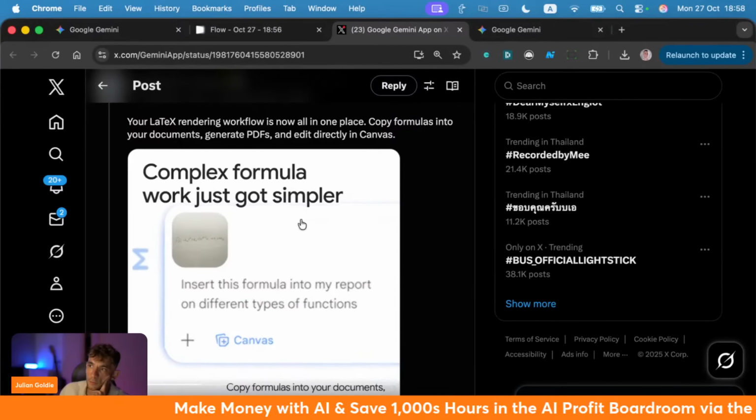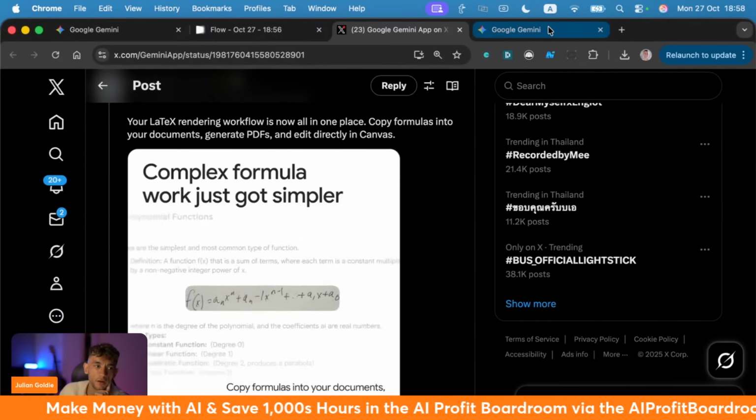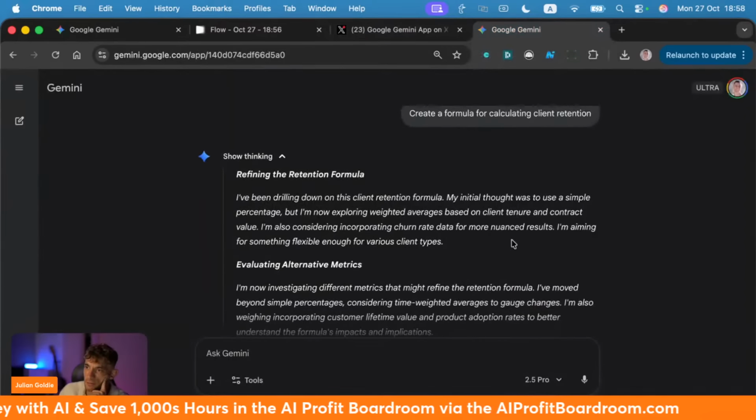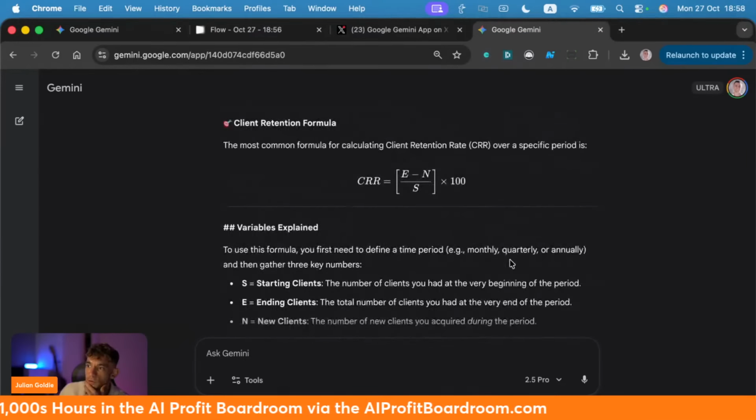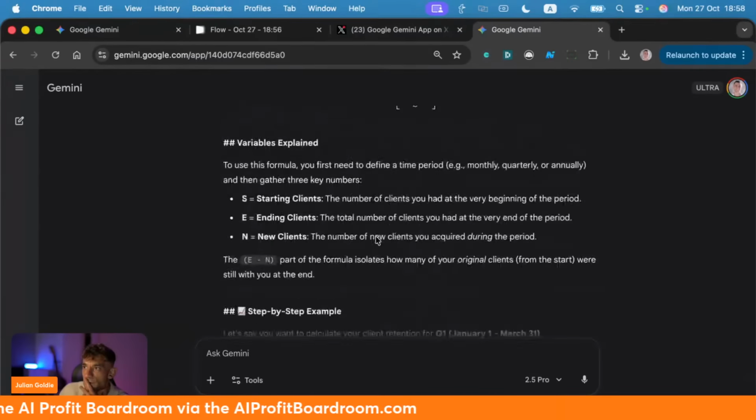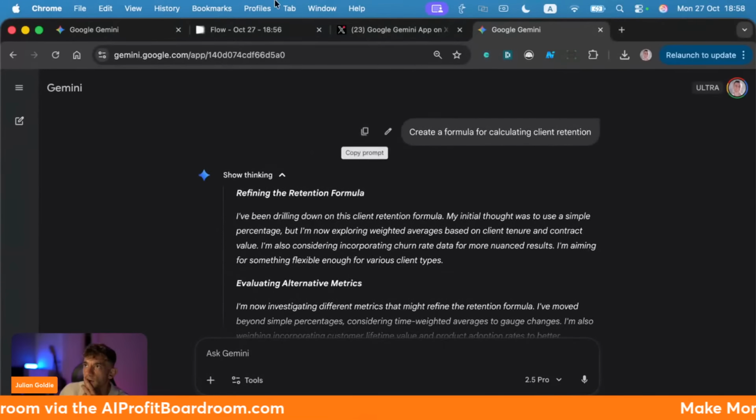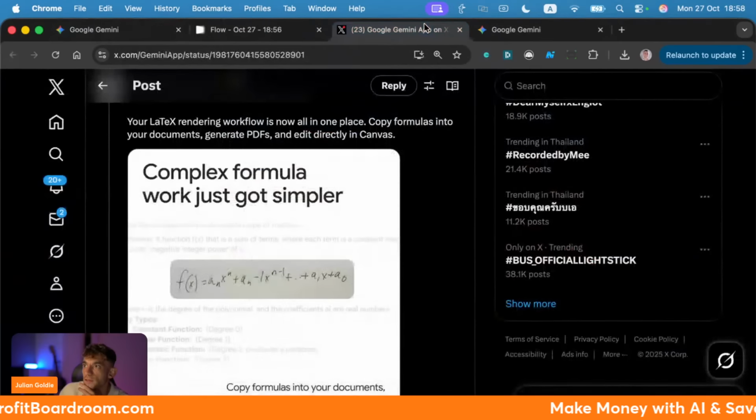I mean, obviously they use some crazy mathematical formula that I don't even know how to generate, let alone create. But we've got the formulas here. Now, how do we use this inside?